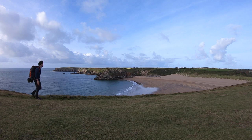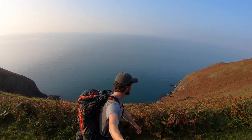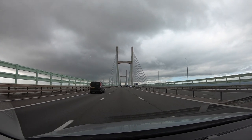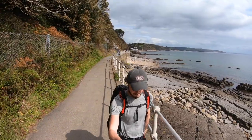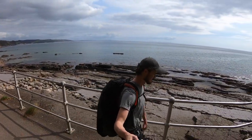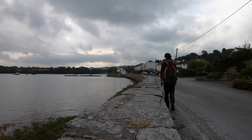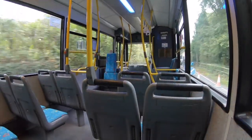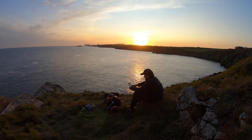Number two: how to get there. This area of Wales is really quite remote and not particularly close to anything. Cardiff and Swansea are the two biggest transport hubs where you can get flights, and also trains from London to either Cardiff or Swansea. If you're going to Amroth to start, you need to take a train from Cardiff to Kilgetty and from there take a bus to Amroth. At the end, you can walk a mile south of St Dogmills to Cardigan, take a bus to Carmarthen, and then a train to Swansea or Cardiff.